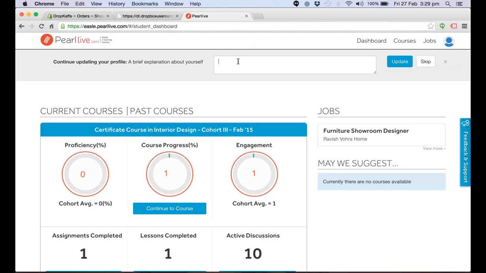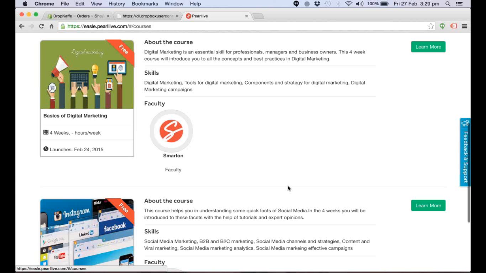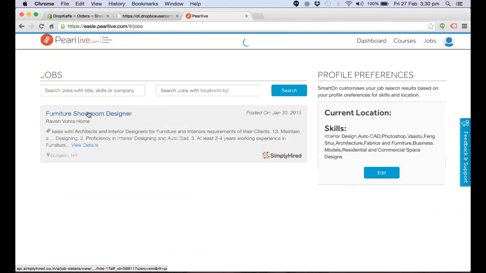If you go to course, nothing but catalog, you can see other courses. The dashboard will give you your enrolled courses. The course catalog will give you other courses that are available on the platform. And like I said before, if you click on jobs, jobs will tell you different jobs that you can apply for, based on the current skill sets that you would get out of the course. Let's go back to the dashboard again, very quickly.